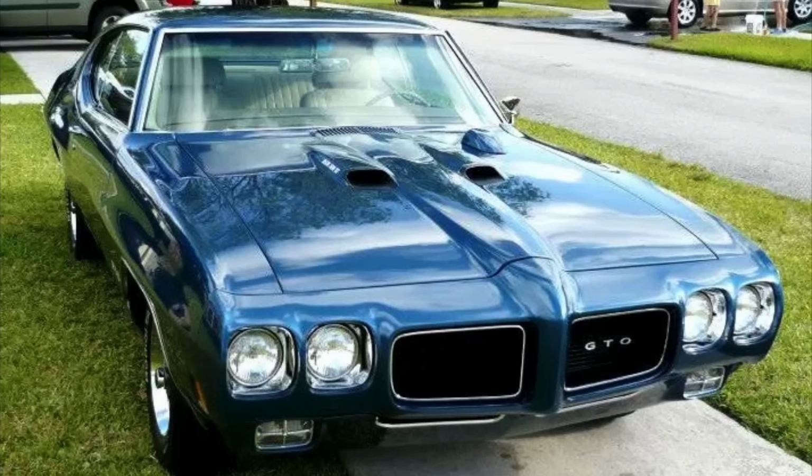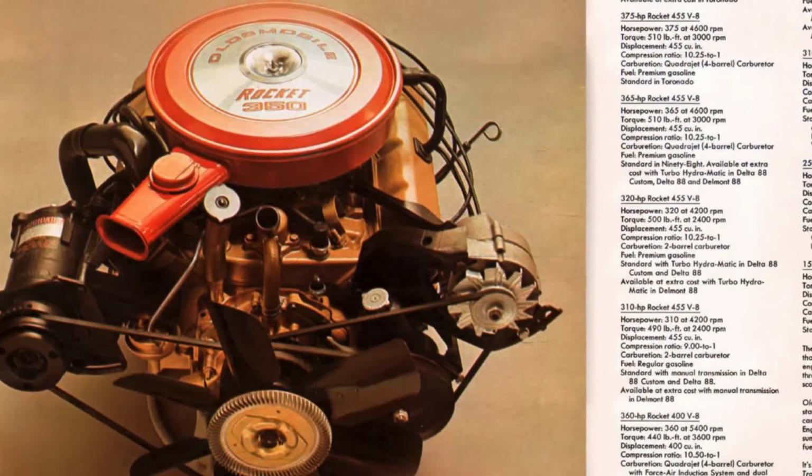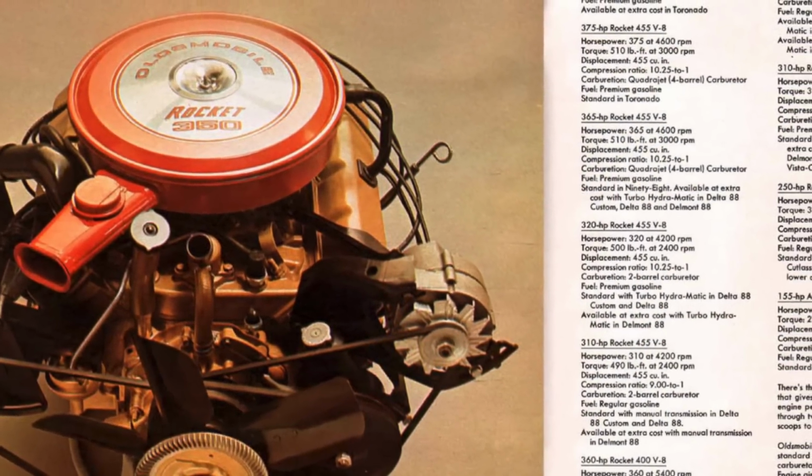Now, over at the Olds division, it took a few more years for the 442 to introduce a V8 for the economy-minded consumer. In fact, it wasn't until the 442 actually became its own model in 1968, as opposed to just a trim package option on the Cutlass and or F85s, that this economy-minded 400 cubic inch two-barrel V8 was available to customers. In the 1968 Oldsmobile brochure, it's listed as the 400 cubic inch two-barrel V8 for turnpike cruising.